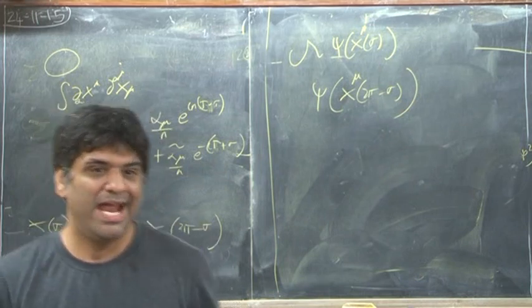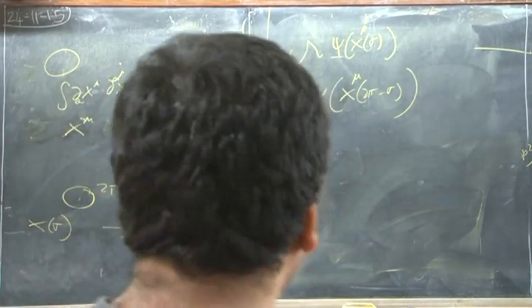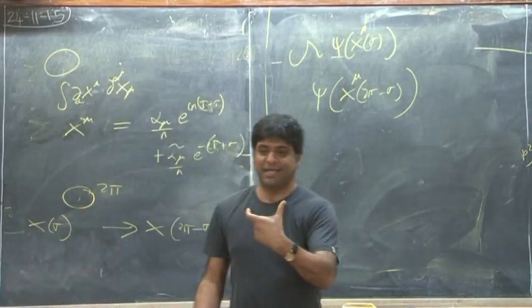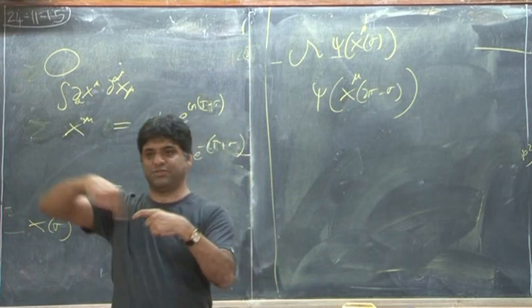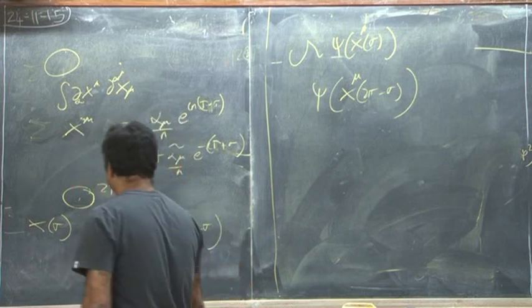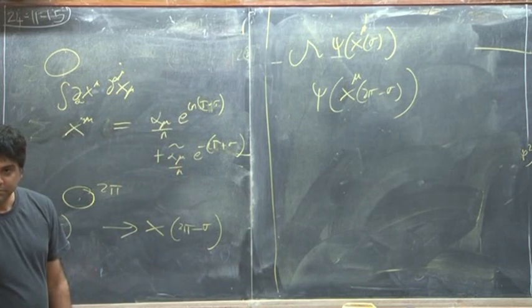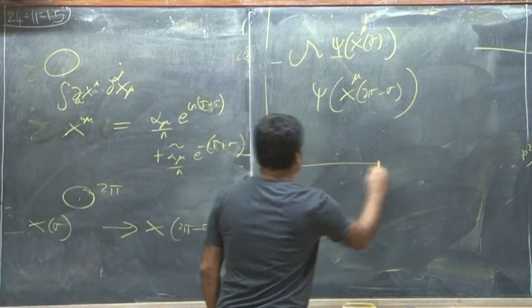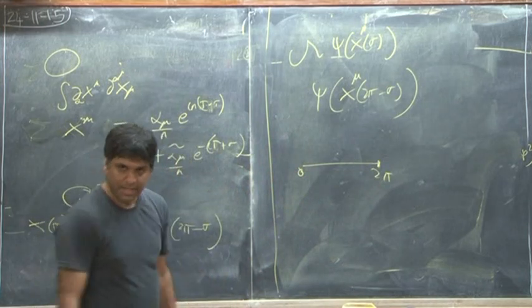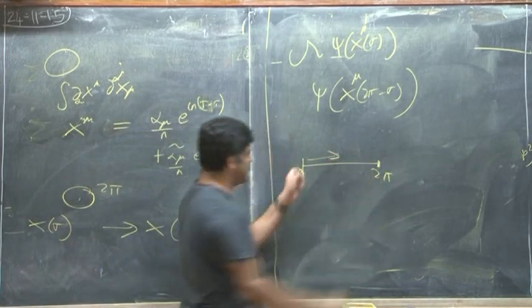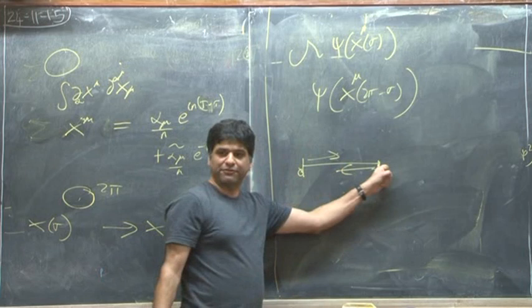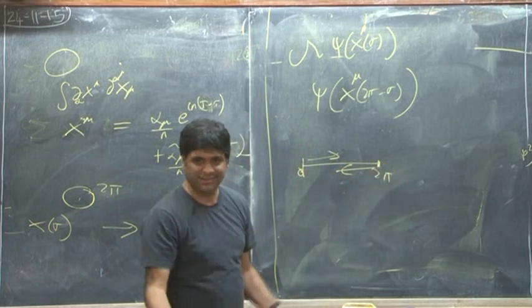Now, this is clearly a symmetry of the theory. Because if you think about it, all that you're doing is trying to decide whether to view the string this way or that way. More than that, we are basically folding up the string. Well, let's look at the string as 0 to 2π, where 0 and 2π are identical. σ runs like this, so you start from this point and run that way. 2π − σ runs like this, so you start from this point, which is the same point, and run that way.